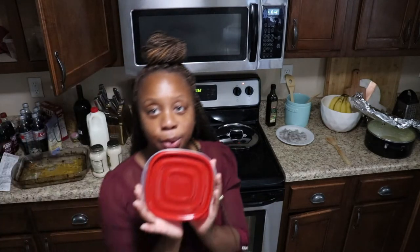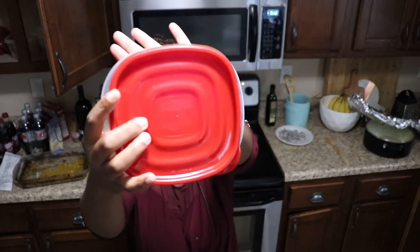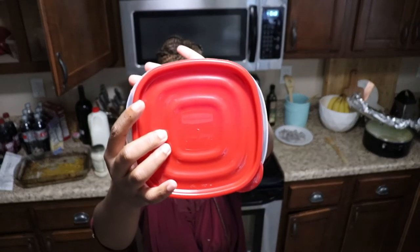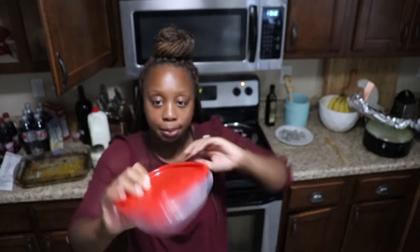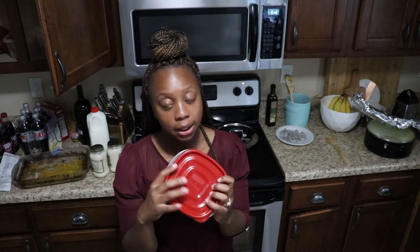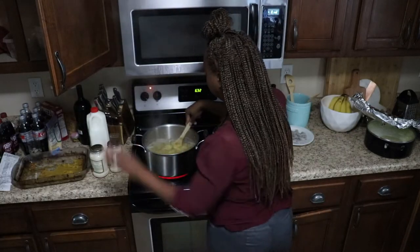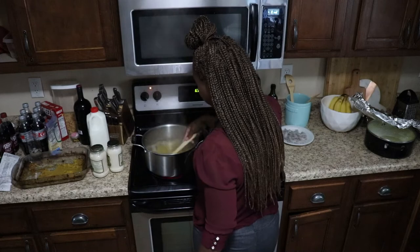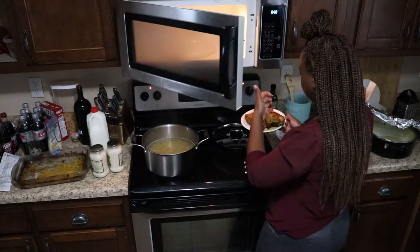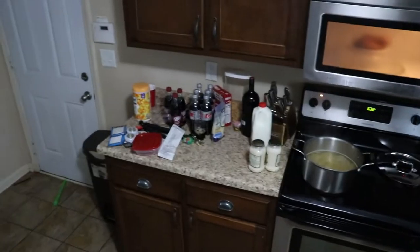So I want to show you guys these. I picked up these Rubbermaid take-along containers at Dollar Tree. There were two in a pack for a dollar, y'all. If you find these, grab these immediately. And as you guys can see, I'm kind of cooking and cleaning and putting away groceries at the same time. Your girl likes to multitask, okay?